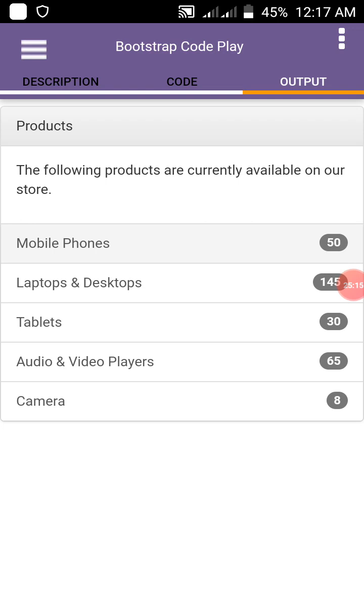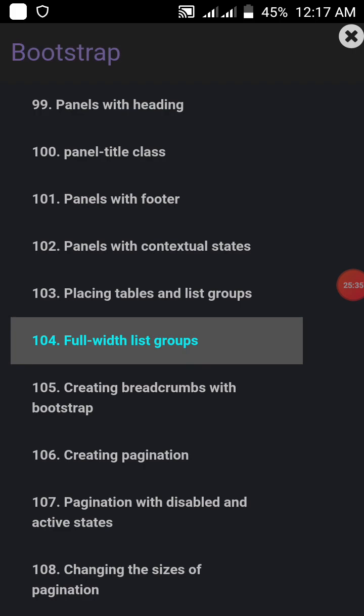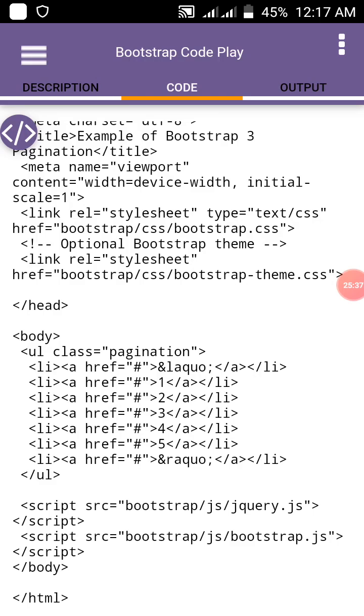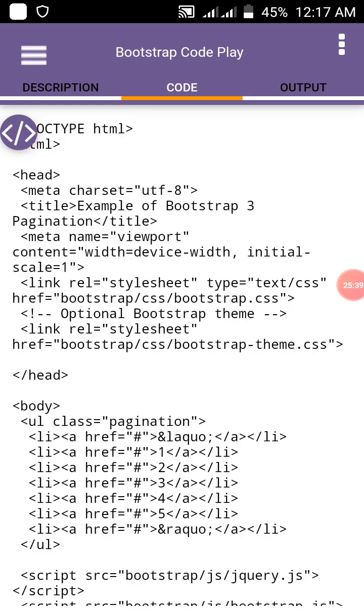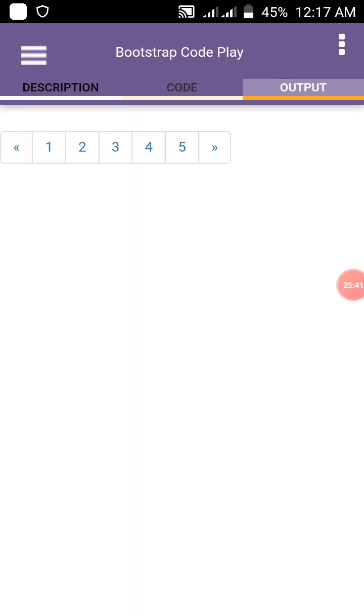This will be the last one. We are going to create pagination. This is the last. This is the code. Just get the app and get the code. This is how you create pages. Your first page, moving to the second page, going to the third page, to the fourth page, to the fifth page. If you click here, it will take you to the sixth page. This is the Bootstrap CodePlay. Get your app back, new, save. You can save. Yeah, you just put the save name and like this.